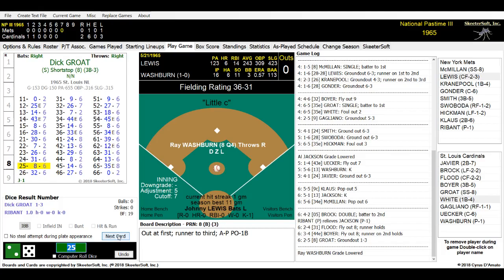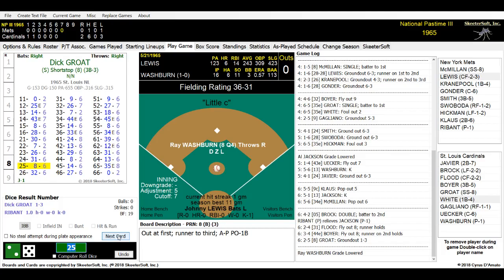At the end of 6, it is St. Louis 2, the New York Mets nothing. Ray Washburn starting now to get towards the tired mode. That's going to happen in these games like this. Like I say, all rules apply. You just saw what happened with Al Jackson, even though he was only getting 5 hits or 6 hits. That shows that's a tired pitcher. The D rate does do that.